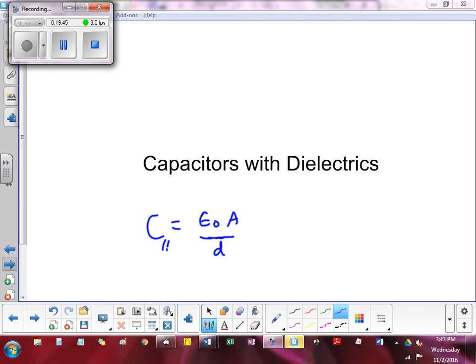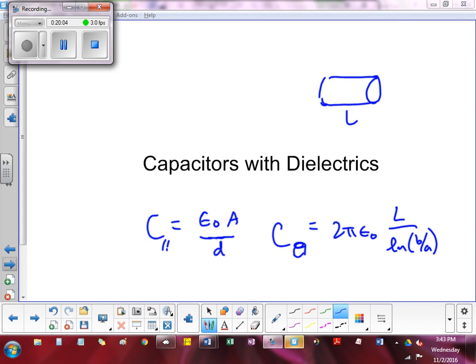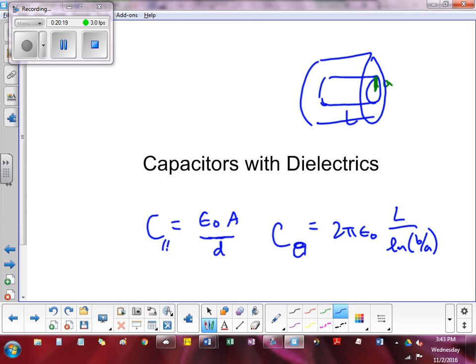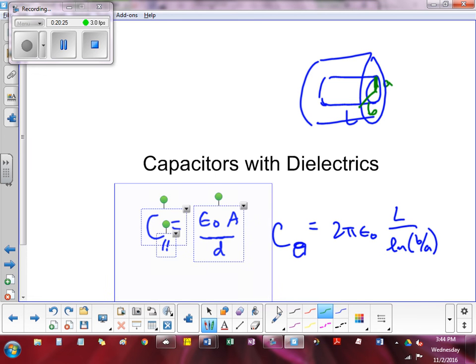Okay, and then for the cylindrical capacitor, that's supposed to look like a little cylinder, it was a little more complicated, but it was all geometric. It was 2 pi epsilon naught L over ln B over A, where L is the length of the cylinder. And B and A are the radii of the two plates. Remember, it's two plates. The first one is distance A from the central axis, and then surrounding that is another cylindrical plate. It should be the same length. Sorry about that. So same length. And that one has a radius B, as you recall. So that one also, purely geometric formula, right?